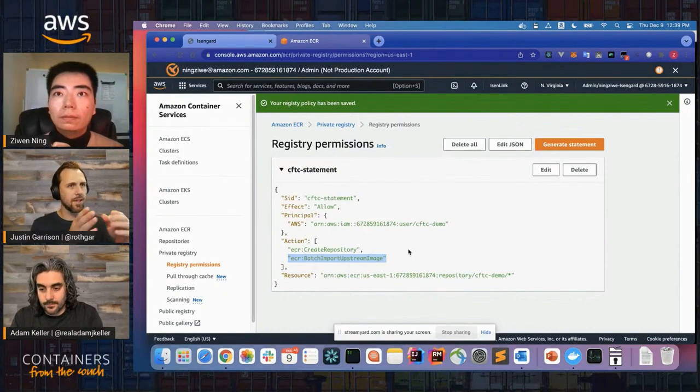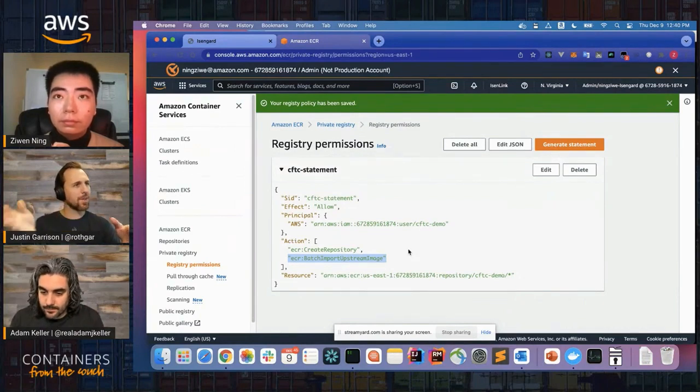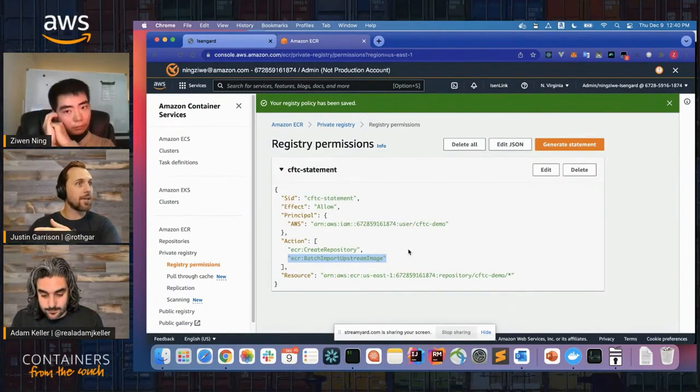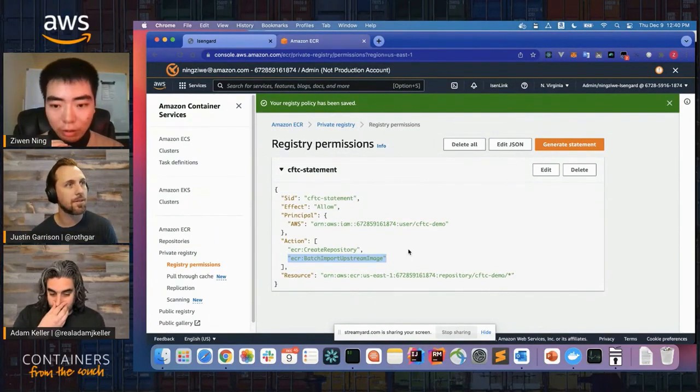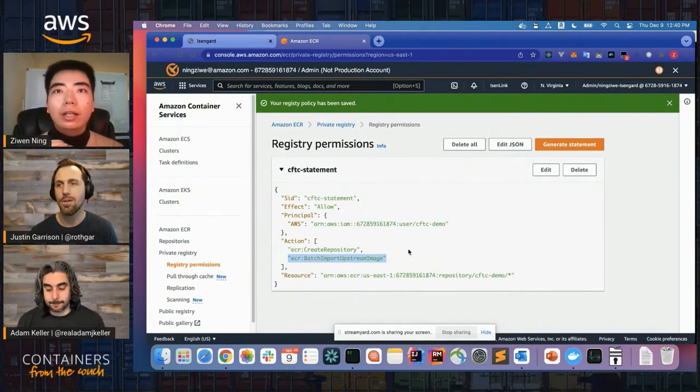So in this case, I can control at the IAM level who has access to pull which images, essentially, right? Because looking at the CTC demo/star, I could actually go one level deeper there and say CTC/demo/docker-library, right? Because that's where the official Docker library is. So you can't pull all of ECR Public, but you can pull the Docker library images based on these IAM permissions. Yeah, exactly. Cool.